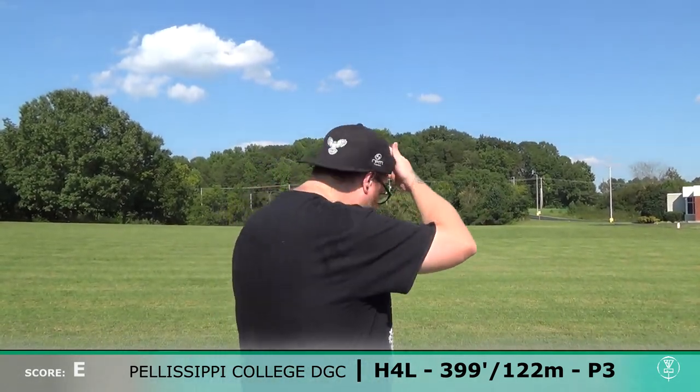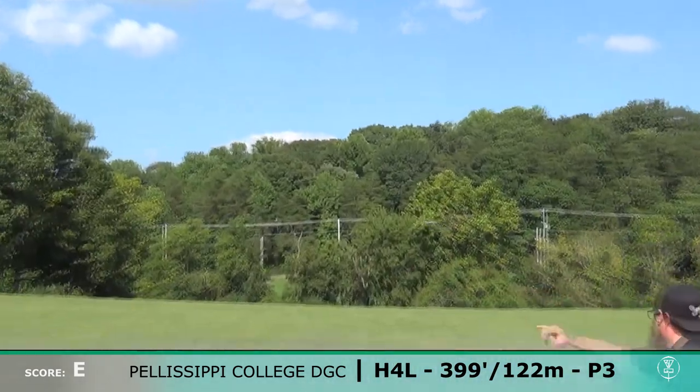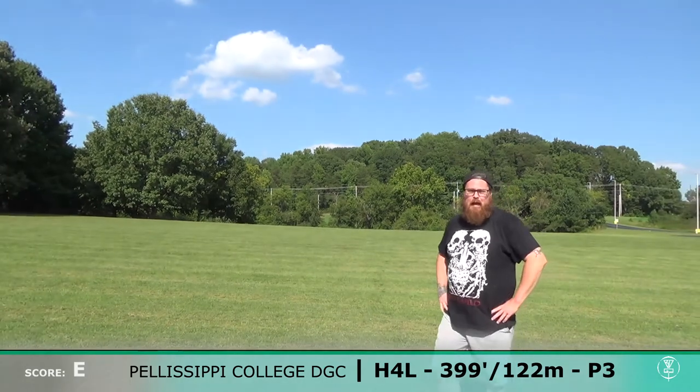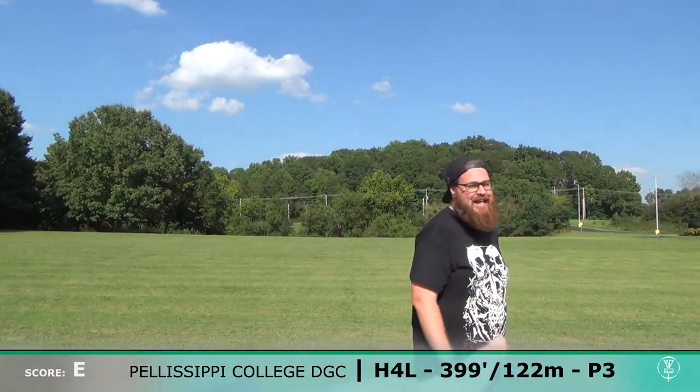All right, on this one, I'm gonna go Atomic Kahoo. Just push it towards this kind of bushy looking situation and fade out right before it, hopefully have a putt. Far right of that. I'm gonna have to go over the top of all that stuff now. Boo. Hey, left is this way and then right is the other way. All right. In case you forgot. She got jokes. Yeah.